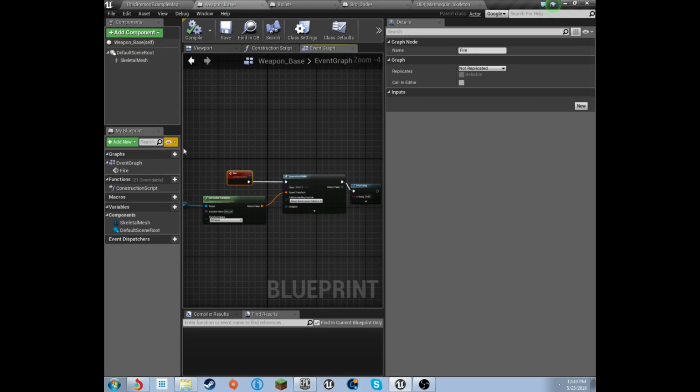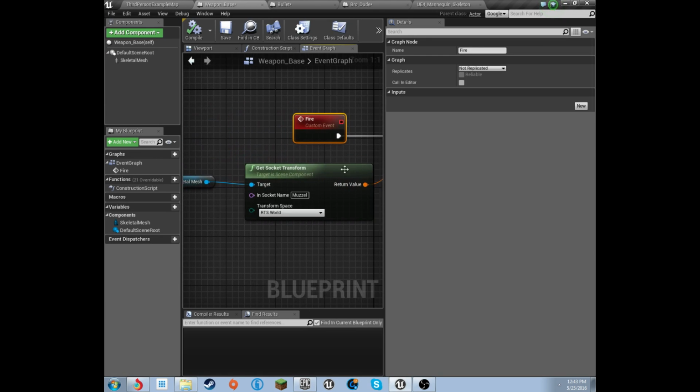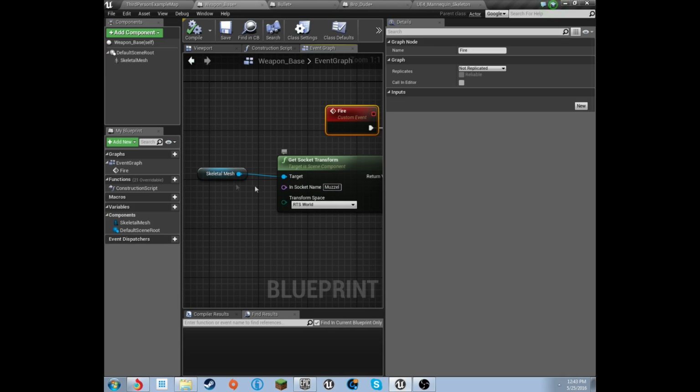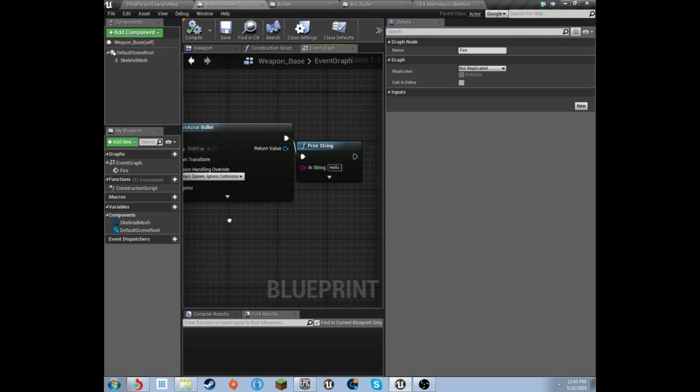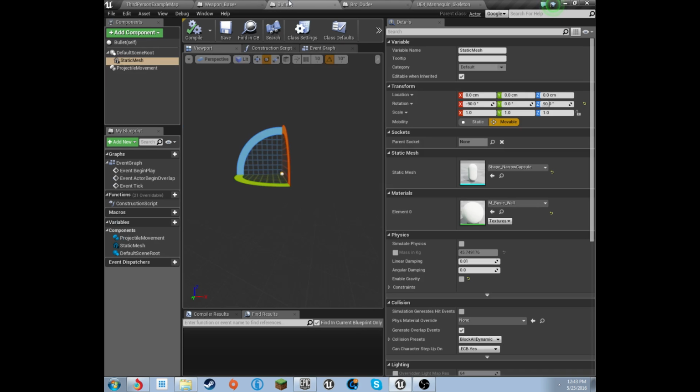And on this, we want, of course, to spawn transform to the muzzle socket from the skeletal mesh, RTS world, and I print string hello, just to see if it was actually firing, and it was. And now that I see the bullets, I don't really need it. And last but not least, the bullet wasn't firing properly. So rotation needs to be -90, Y 0, and Z rotation will be 90. Put the scale at whatever you want. I mean, obviously we're gonna want a much smaller scale because, I mean, you could see it. It was pretty big.